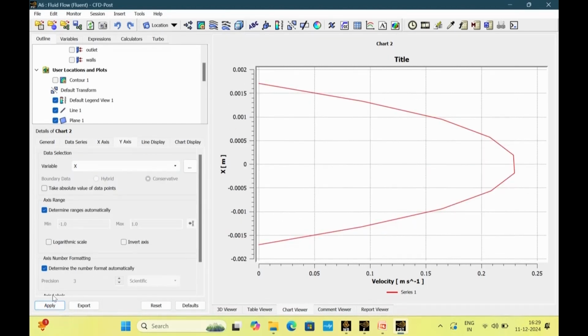Yes, so we will get a parabolic velocity profile. You can see that this is not exactly parabolic. This is because of the mesh size. We will have to make the mesh finer, and also decrease the convergence criteria to get a proper parabolic velocity profile. But from here you can get a feel of how the velocity profile will look. It's 0 at the walls and maximum towards the center. It's basically the Hagen-Poiseuille flow which you learn in a standard fluid mechanics course.